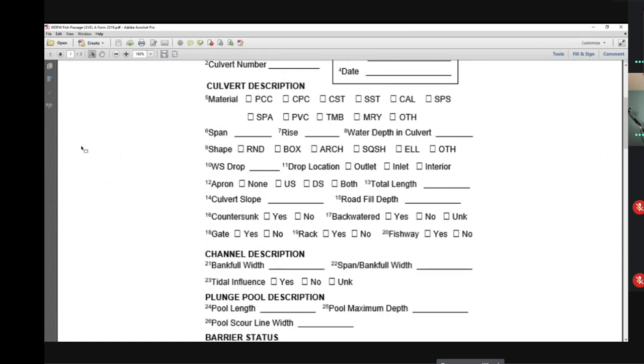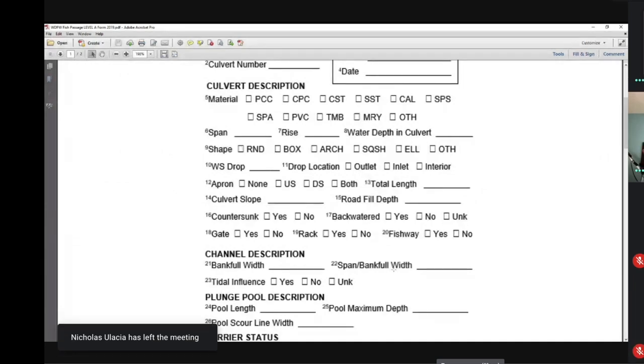And some of that material that Nick is talking about, I'm sorry, I don't want to go on that tangent. We'll talk about this. But just something to think about when we're trying to figure out a couple of these metrics, in particular culvert slope, and we're about to get to that, this number 22, the culvert span to bank full width. That is literally one division problem. You're going to take the span of the culvert and divide it by your bank full width.